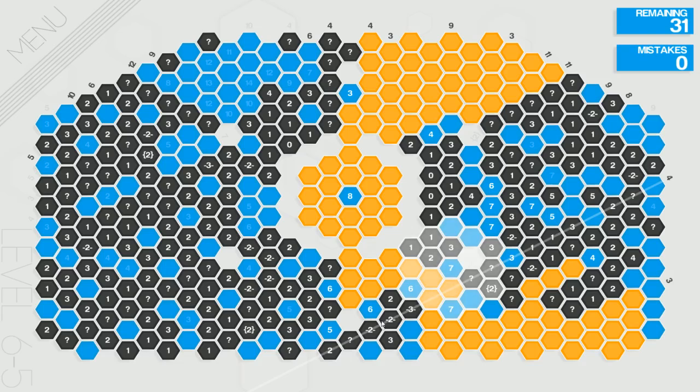One, 2, 3. We have our 2 there. So if we look at this one, we know one of these 2 will have to be blue for this one to work. So regardless, that will solve our 2 here. So this is the one that we can eliminate out around that 2.